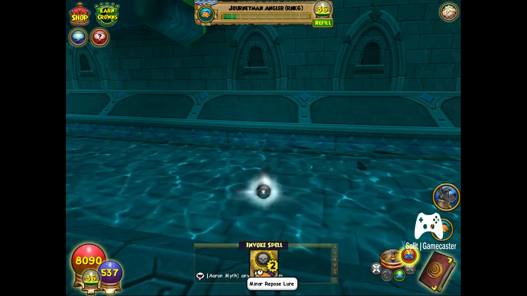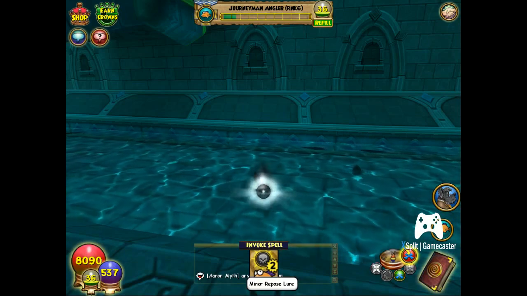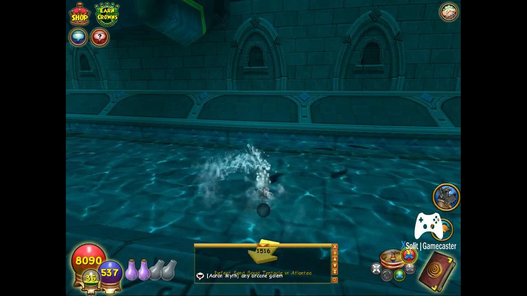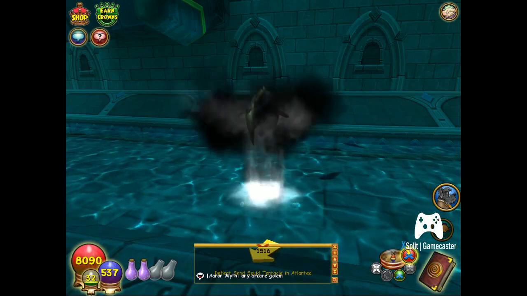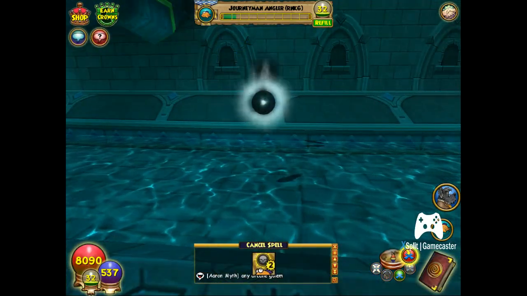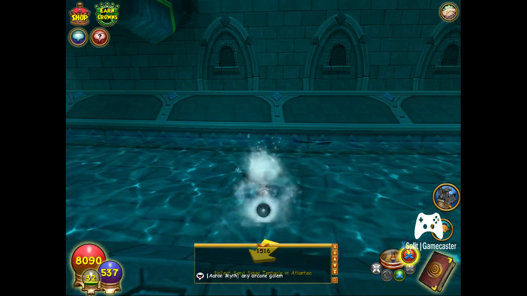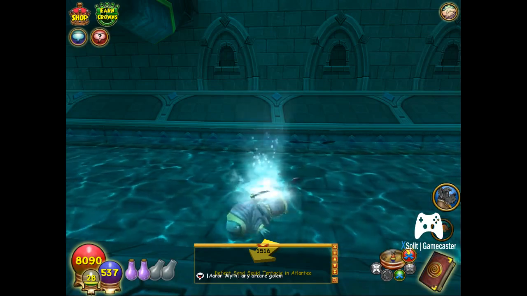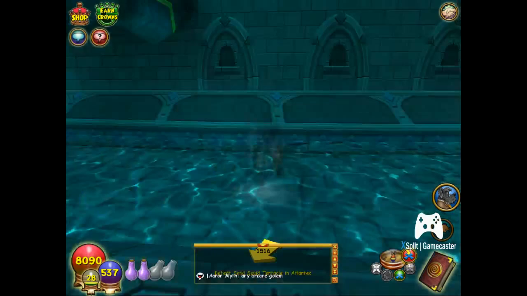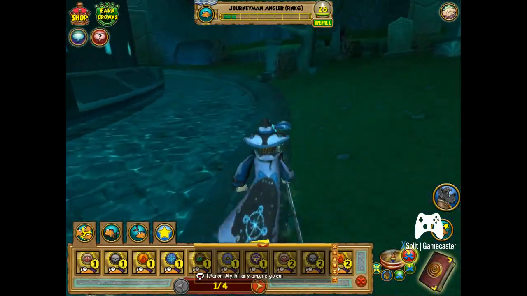All right, come on. Another Codfather. It just happens. Please be a chest. Another Soul Searcher. Are you kidding me? Come on. And all the fish are not even close towards the edge.